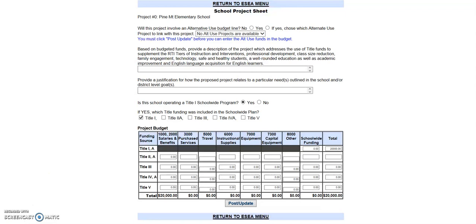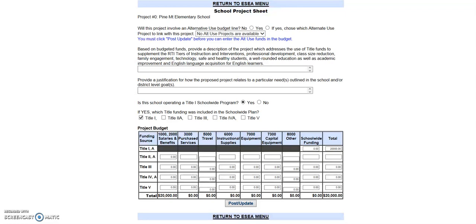You will need to input the amount of your allocation for the titles you selected in the school-wide funding column. As a reminder, if your district receives Title III funds, it is not recommended to use Title III in a school-wide program. If you elect to do so, please remember that Title III funds must be used to supplement the core program for English learners, must meet the required uses under Title III, and must be used to benefit English learners only, not other students. Also, please note that for Title I, the school-level budget total will populate the Ranking of Schools and Distribution of Funds page.